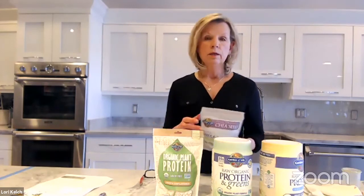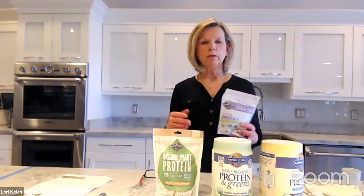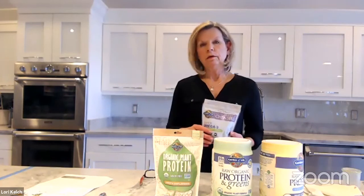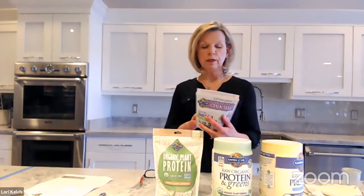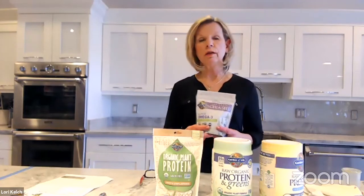And the other thing that you can do with these is sprinkle them on salads. You can sprinkle them on top of vegetables, whatever your tastes are. So these are great to, I believe the serving size is a tablespoon, and these are great to experiment with. You can just try them and see what you think.